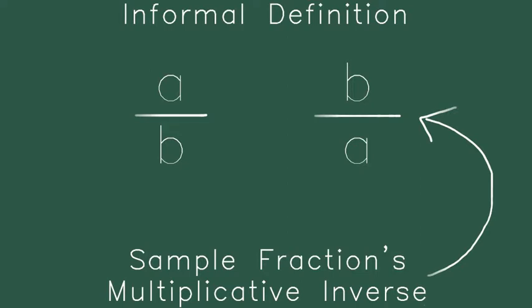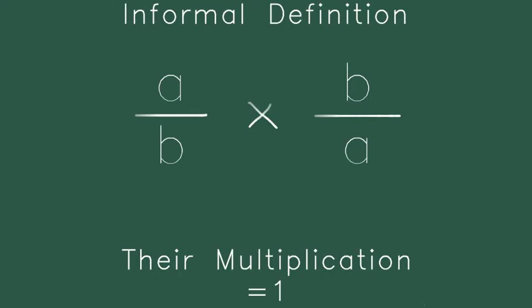Okay, you're going to be left with the answer 1, and the only way to do that, and it's actually quite simple, is to just put the denominator b as the numerator in our multiplicative inverse, and similarly put the a portion of the given fraction into the denominator in our multiplicative inverse, as I have done over here. And what we are actually going to do is multiply them, just to prove that these are multiplicative inverses of each other.